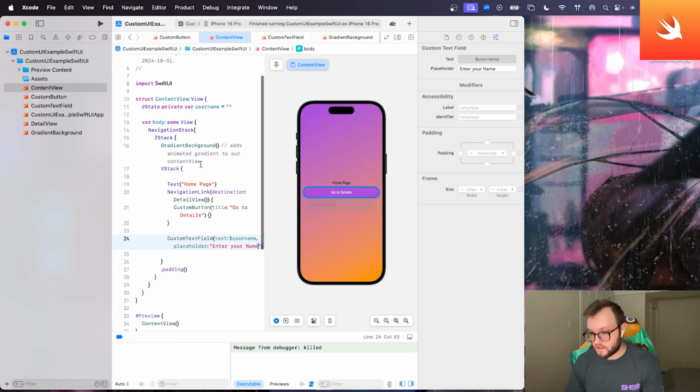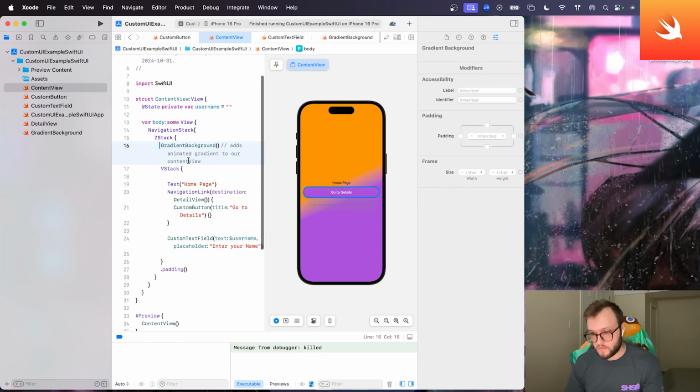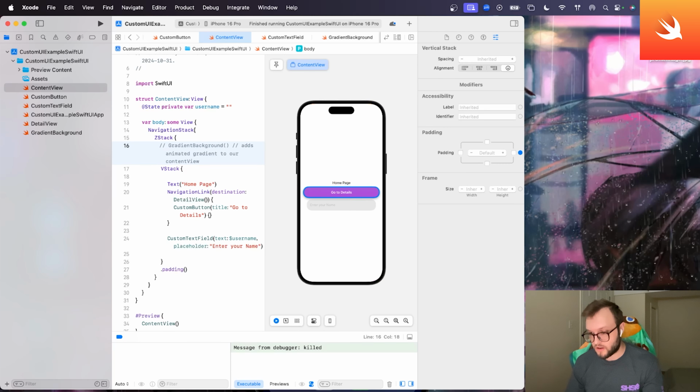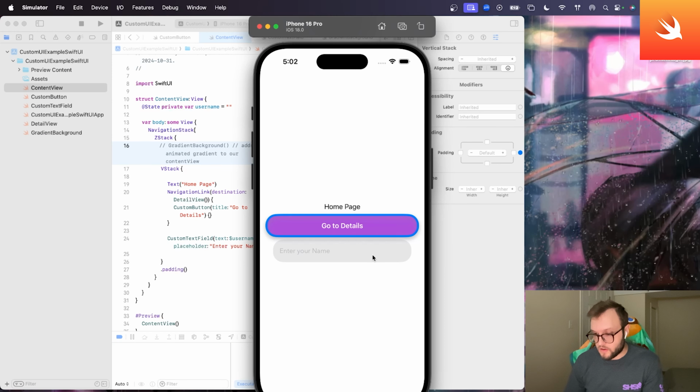Cool. It's a little bit hard to see on our gradient background, so maybe we need to change the color. I'm just going to comment out our gradient background for now so we can see how it looks. Of course, feel free to customize things as you see fit in order to make the best UI for yourself. But let's go ahead and run the app, and we'll test how it looks and how it feels. Here's our enter your name, has that nice cool font.